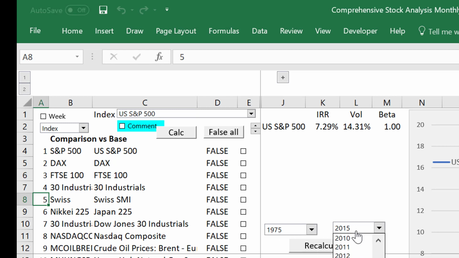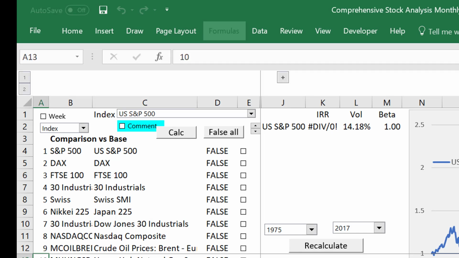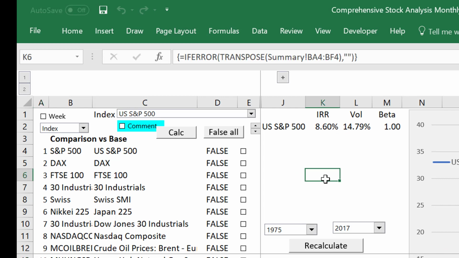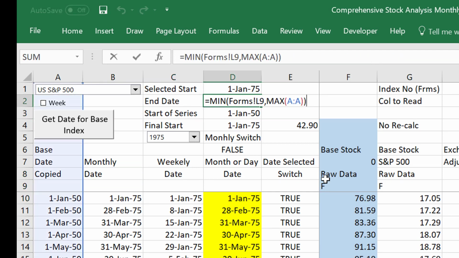I end it with 2015 now, and I have to embarrassingly calculate it. I should have put that in a macro. It starts at 1975 and goes to today.